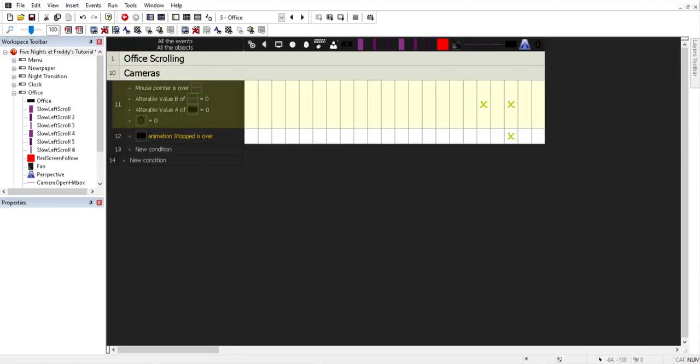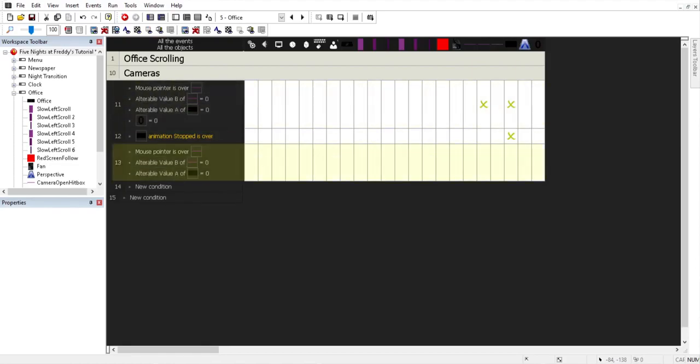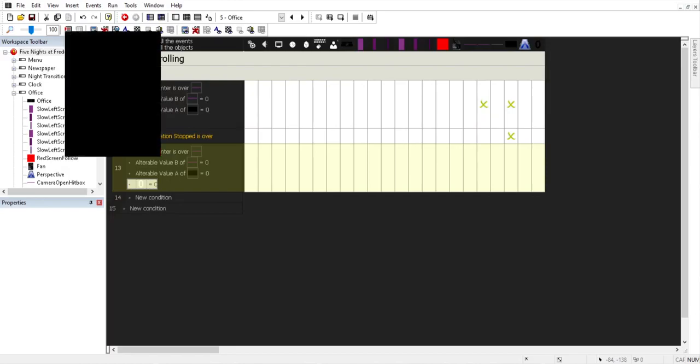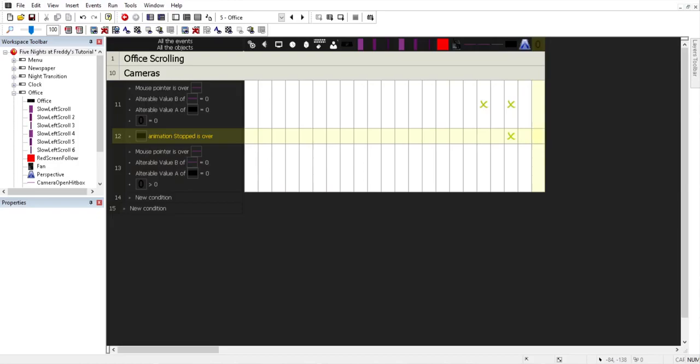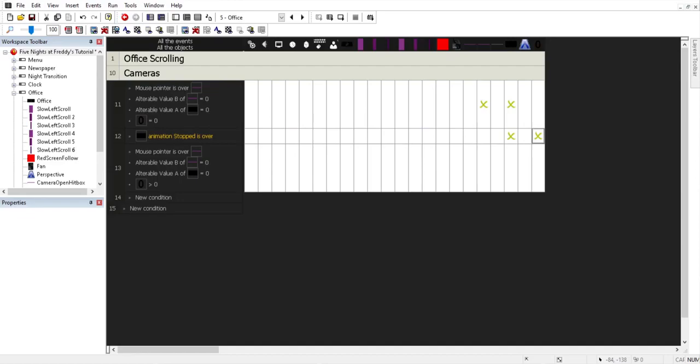And so another thing we're gonna do is we're actually gonna do the animation for going down. So drag that down. This time, click on the camera escape hitbox, and that's a bigger hitbox. Alterable value B of that. Pretty much do the exact same thing, except when you're doing this, change the viewing and change the equal to greater. And speaking of the viewing, actually, let's go ahead and just set that counter to 1. It's gonna be different later on when we actually put in the different camera rooms and such.